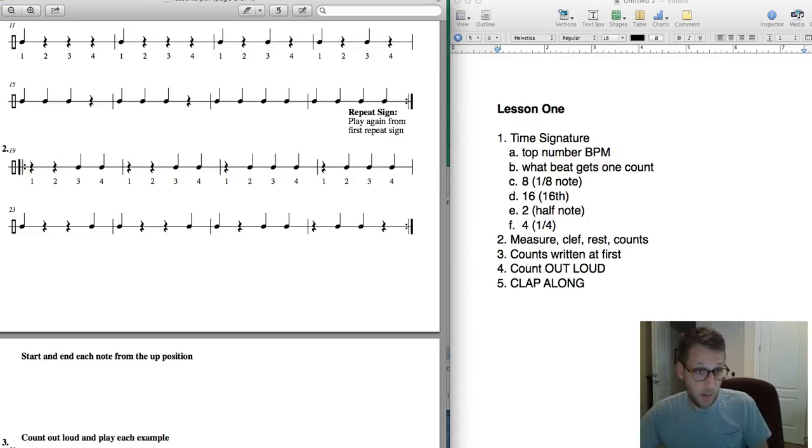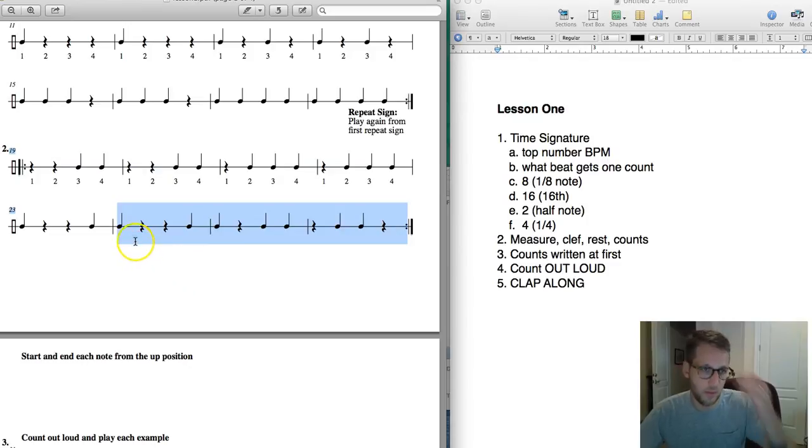1, 2, 3, 4. A couple of things here. You're going to make a mistake going from here to here. Make sure you connect 2, 3, 4 to 1. And then this right here, each measure is different. So you might want to just isolate and work on that measure. Let's do it together right now.